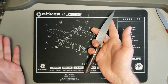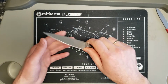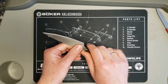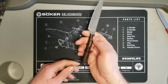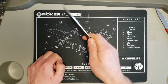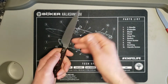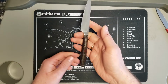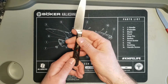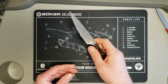For the price I paid, I just got a very cool quality, random use knife, something like that. So don't get me wrong, I'm not gonna return it. I have two. I'll keep one. I'll probably use another one as a gift one day to somebody. It's a good knife, and of course it will be liked by the person who will receive it as a gift anyway. But for me, I'm a little bit disappointed.